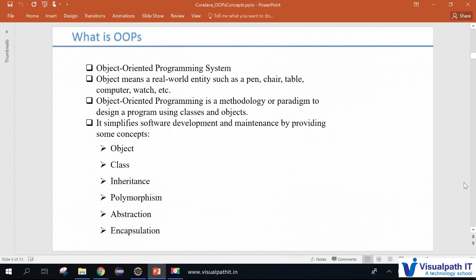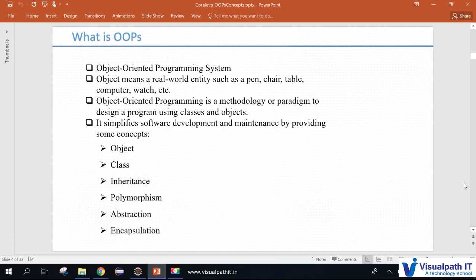You have to follow syntaxes even in Java, but in those languages they were difficult to remember, and that made a lot of confusion for developers. Java comes easy because the way we code is easy, and it also has the latest feature called object-oriented programming.